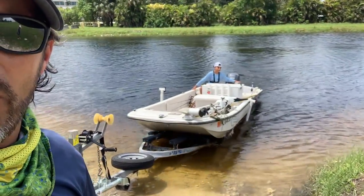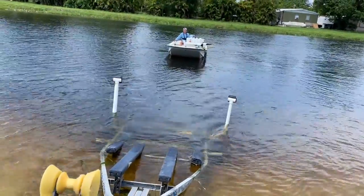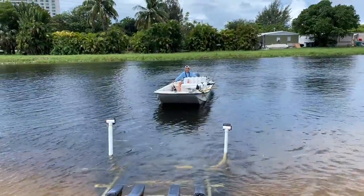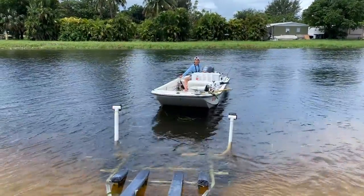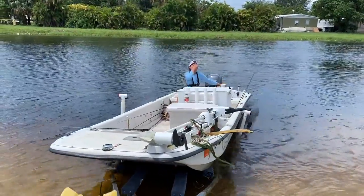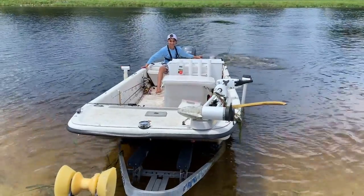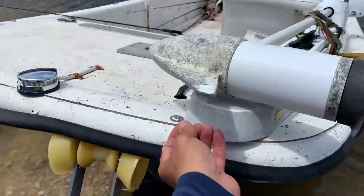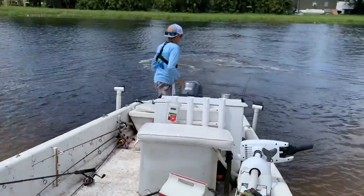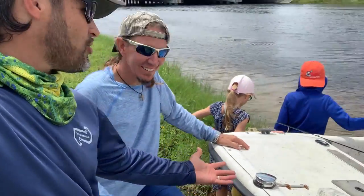Will Lorenzo get the boat on? You got a lot of wind. Wind makes a big difference when ramping a boat. Watch out, Jordan. Oh, poor thing. Come on, you got it. Go, go, go. Hit it, hit it. Easy, easy. You can hit the engine, son. Good job. Okay, Ryan, we got the boat on the trailer.